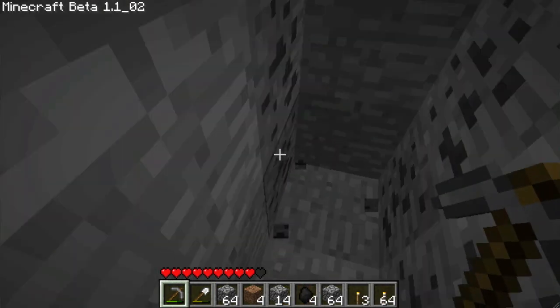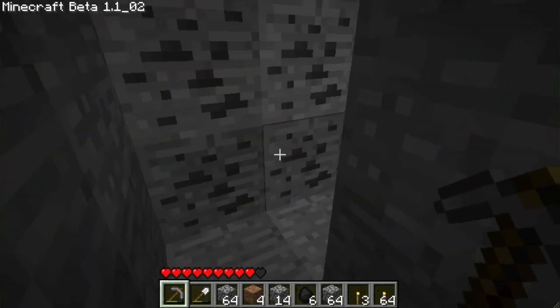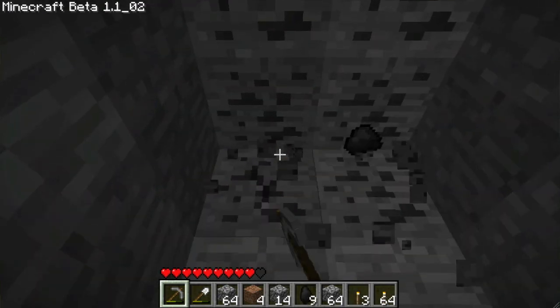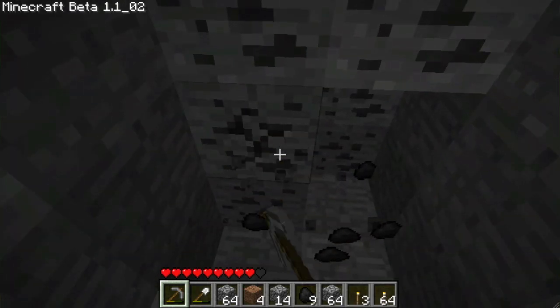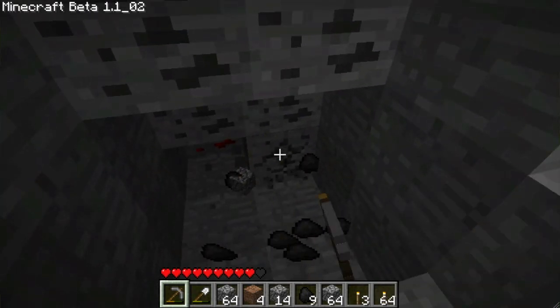Now, if you find any items like coal or iron, or even diamond if you're so lucky, in your branch, what I like to do is just mine it all out. You seem to have a heck of a lot of coal here, which I always seem to find a lot of when I do branch mining, which is not a bad thing. You need coal to cook iron and smooth stone. Though there are other ways that I recently learned of.